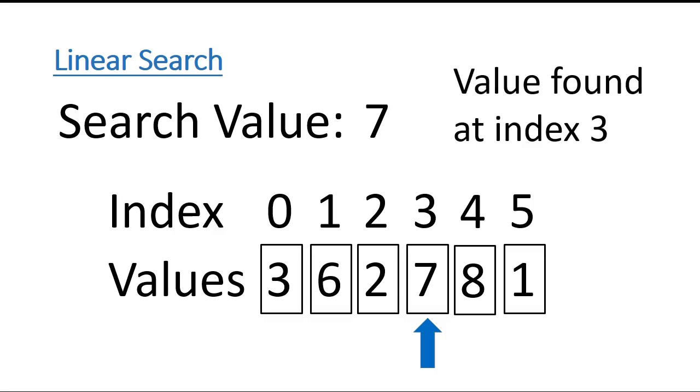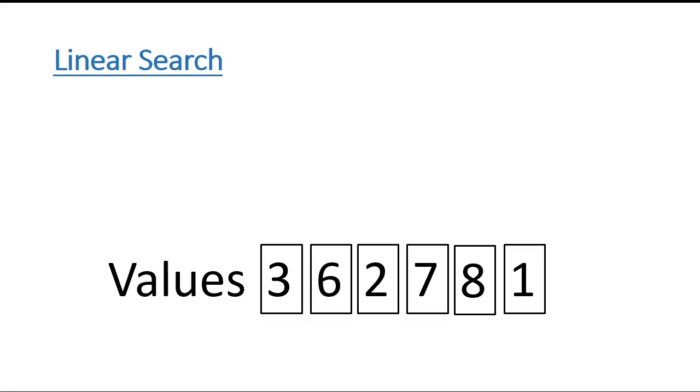And we can return a variety of things. We could return, for example, a yes-no true-false statement if the element's been found or not, or we might return the index of where the value is found. In this case, we could return that the value is found at index 3. So, again, a linear search is simply taking a collection of elements and searching through them in a linear fashion. That is, looking at each element in sequence.